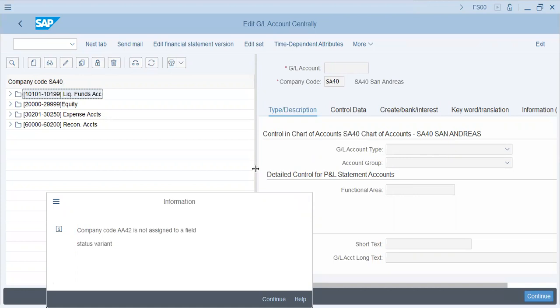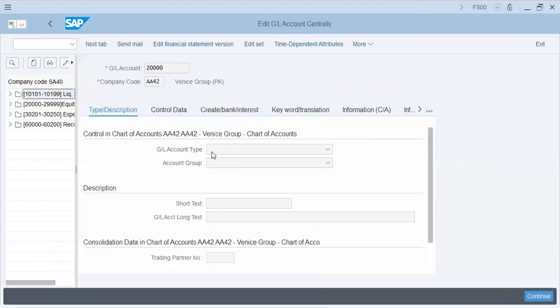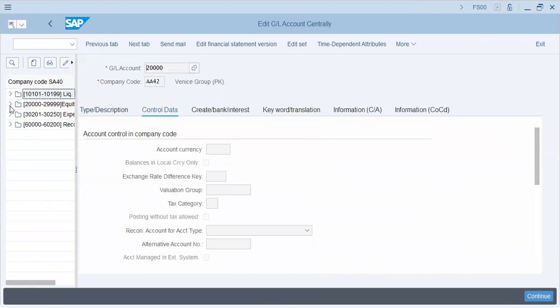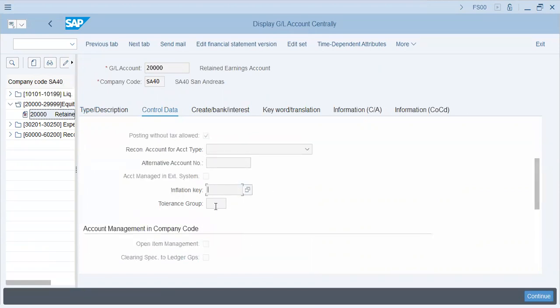So what we do here, these are the fields that we are seeing over here. Okay. So control, for example, SA40, account currency, exchange rate, valuation, tax category, recon account, alternative account, inflation tolerance.